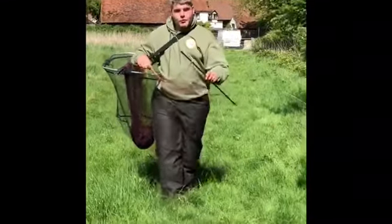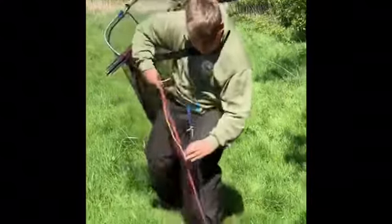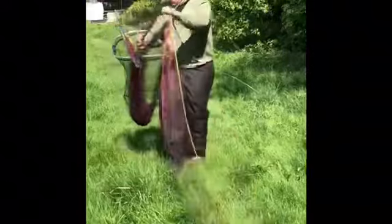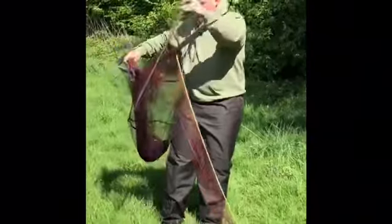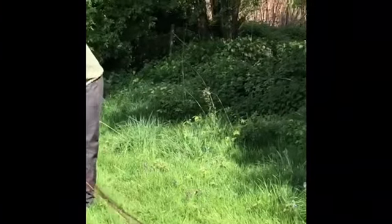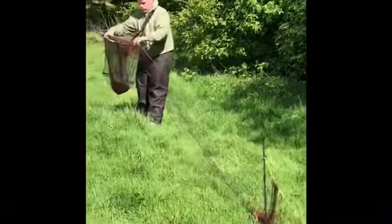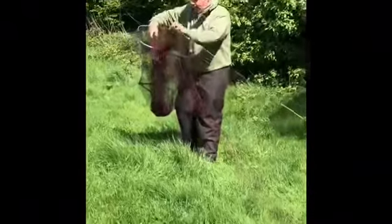Here we are guys, in the field now. I'm going to show you a quick example of how I lay my quick set long net. So we'll start off with the end pole. Place it into the ground. Go along. Next pole. In. Keep going along. Next pole.